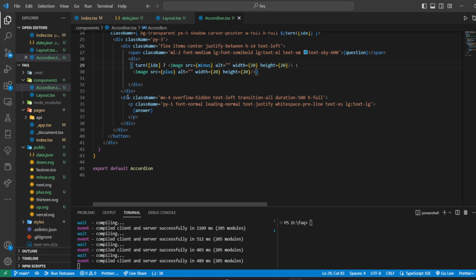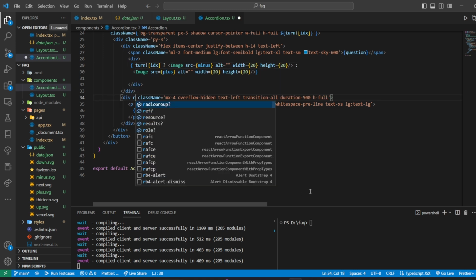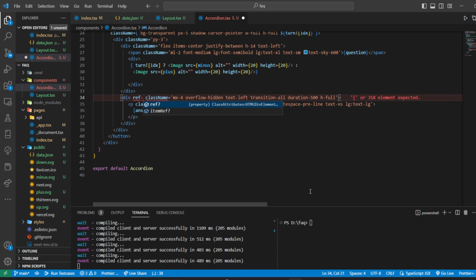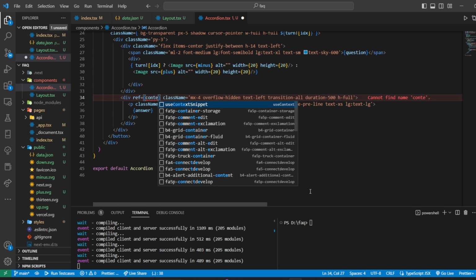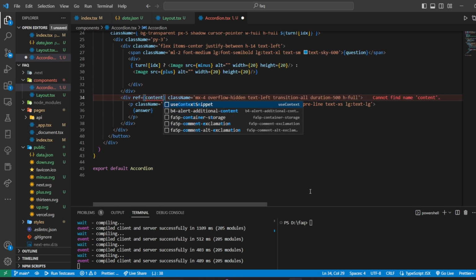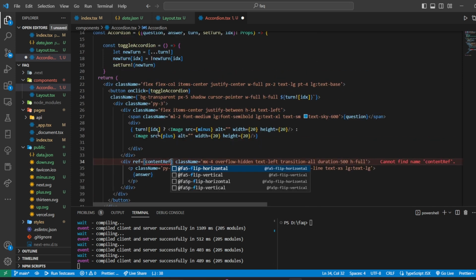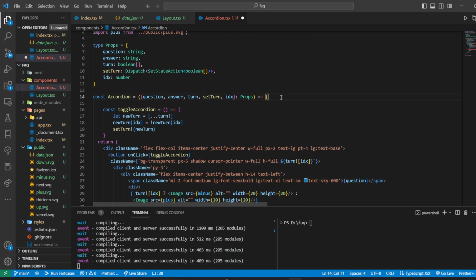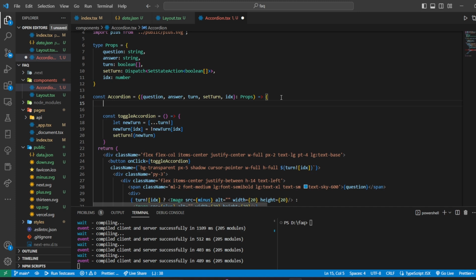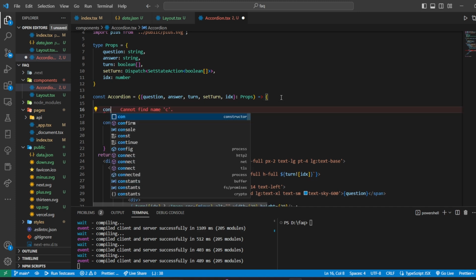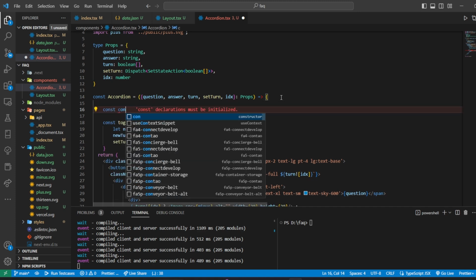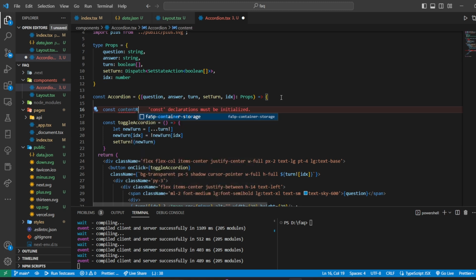Next, in this div of answer, I want to add a ref variable for the transition effect, and I want to define a variable here, contentRef. Now in the upper portion, let me define it: const contentRef.